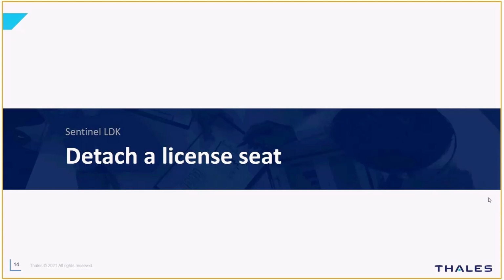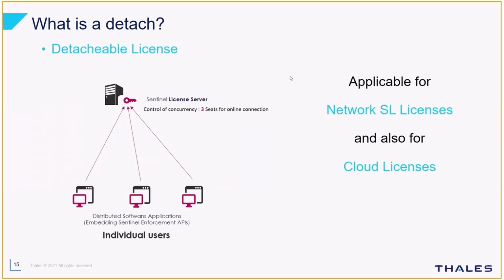Now that we have seen the possibility for an end user to connect to a remote license server, being a network license server or a cloud license server, we'll also see the possibility for end users to detach a license seat from a remote license server. So what is a detachable license?